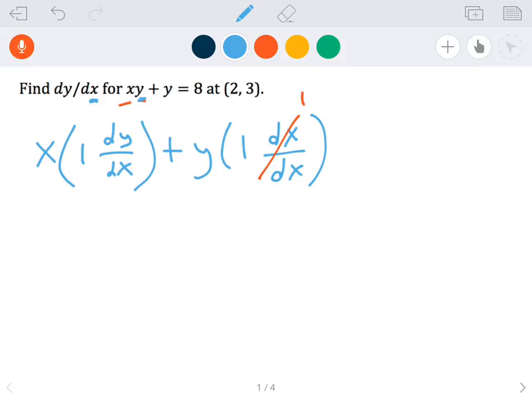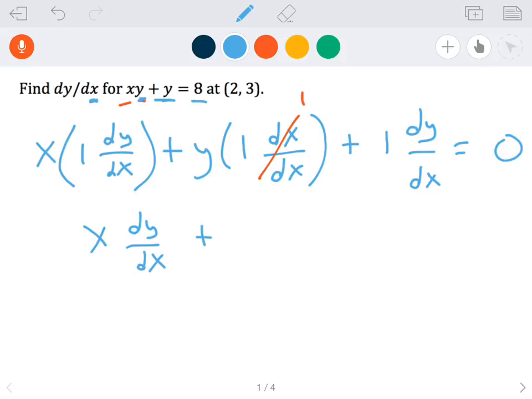Okay, let's keep going. I had my first times the derivative of the second, plus the second times the derivative of the first, and then I've got a plus y here. The derivative of y is 1, but it's not an x, so I follow my chain rule, dy dx. And then the derivative of any constant is 0. Let me clean this up so I can see what I'm really dealing with. So this is x times dy dx. You could also be using y prime if you wanted to, plus y plus dy dx equals 0. So step 1, I differentiated everything with respect to x.